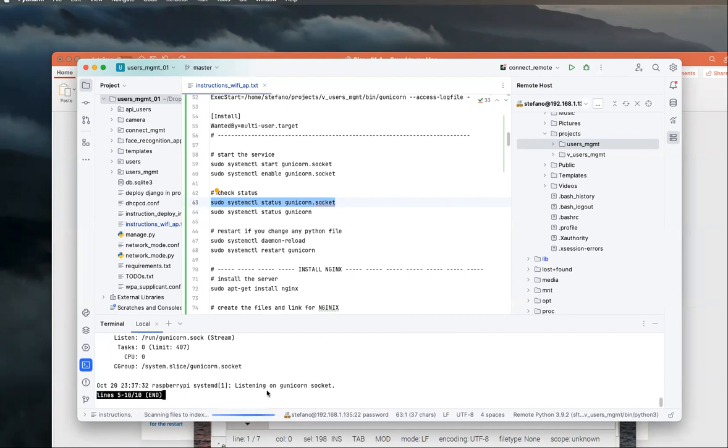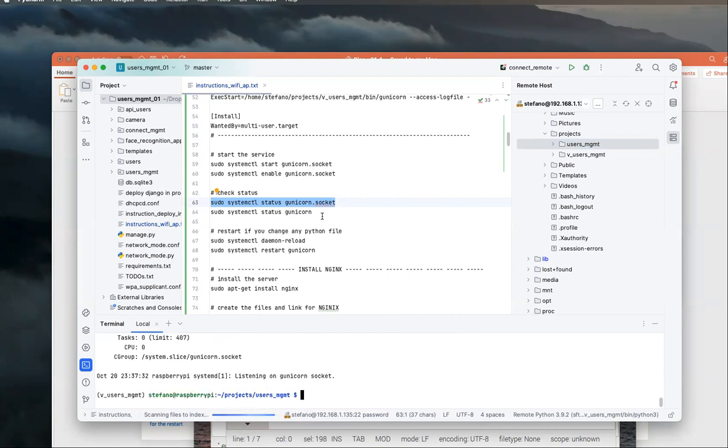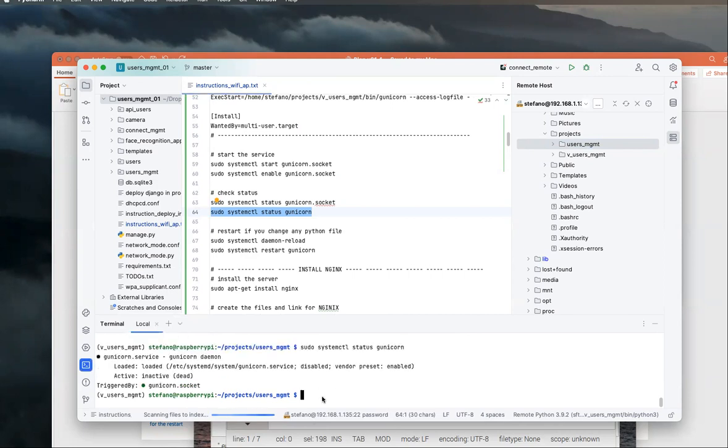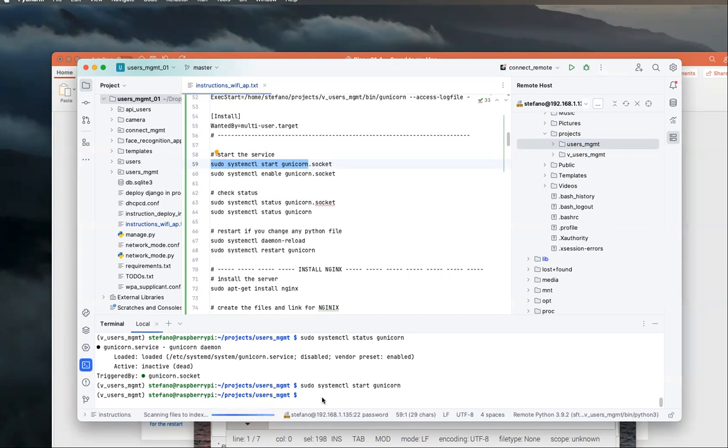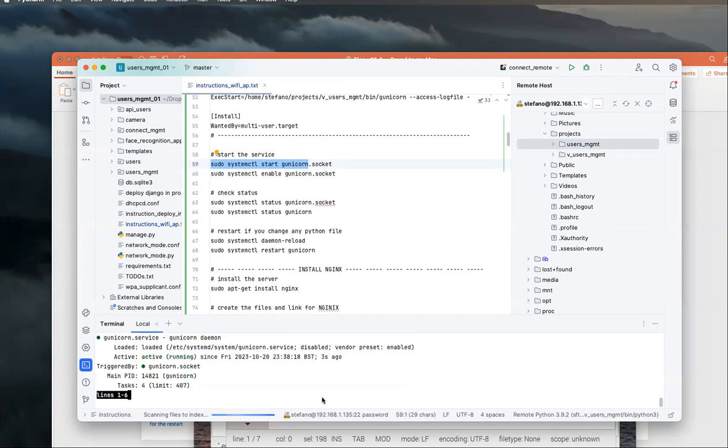Okay, then Control C out. Then we check the service status and it's inactive. Yeah, because we haven't started yet. So we do this way.